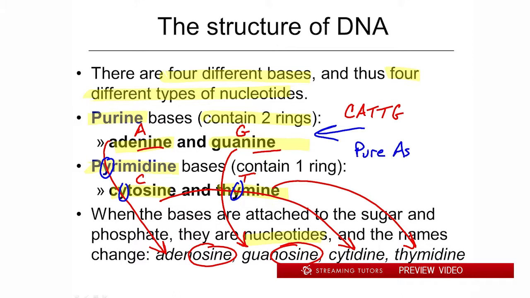Another way that focuses more on the purines is to remember this saying. It's a little silly, but a lot of these sayings are. Pure as gold. If you think of gold being a pure metal, pure as gold refers to not only the P in the purine, but the word pure is in purine, as for adenine, and gold for guanine. So both of these are going around in my head. You can use both of them. You can pick one, or as I said, you can make one up yourself, but you're not going to get better than this. I think you are expected to know which are the purines and which are the pyrimidines. So figure it out, use one of these ways or both.